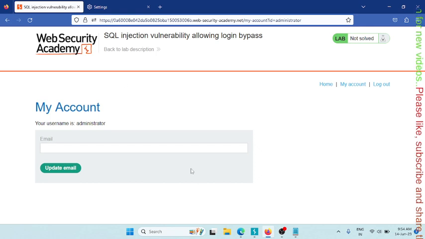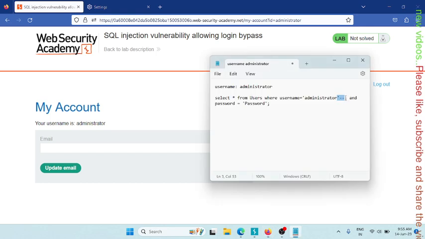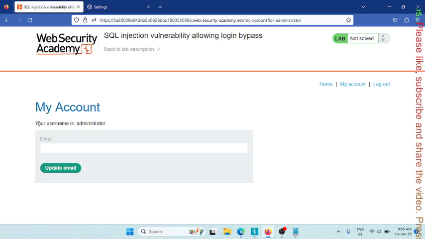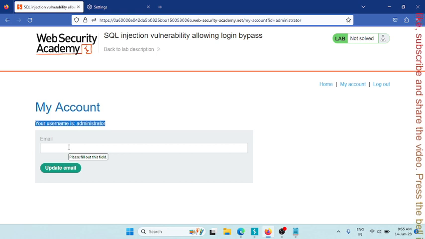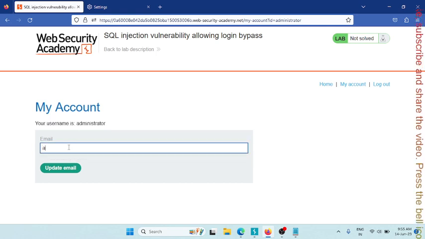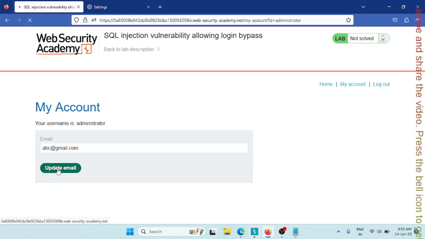I have sent a request with the name administrator, and I have tried to comment out the rest of the query by using the comment option, and you see that I am inside, and now it is asking me to update my email ID. So if I want to update my email ID, I can put something like abc@gmail.com.